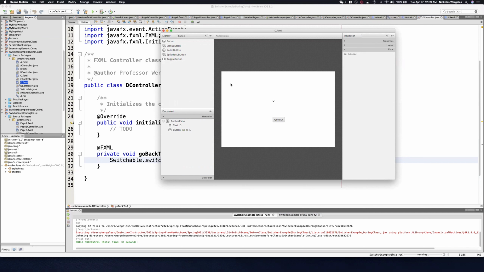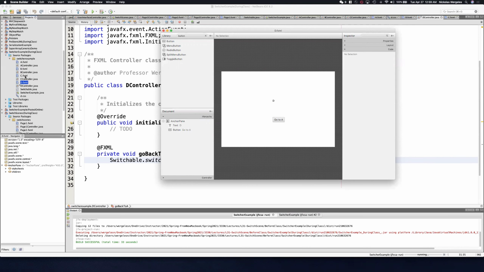So they can say, go back to the login, go to the home page, go to the about page, go to the settings page, go to the output page to save the data. Okay, so you can have a bunch of different pages. You can have a nav bar up at the top. You can have a menu bar up at the top. You can have buttons on the left and the right. It depends on how you want to set up your UI.